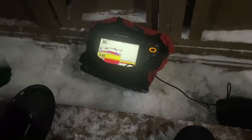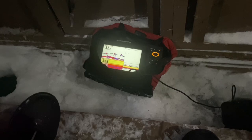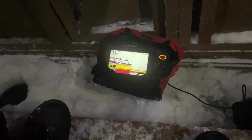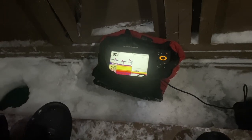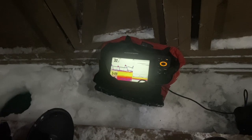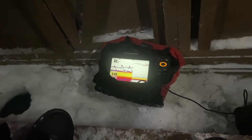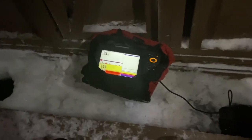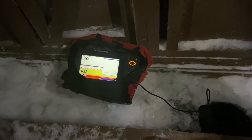Put our depth finder down and start pounding bottom. It's not biting though — it just comes up and looks. I switched to a minnow and we're seeing fish come in. Not biting, so they're probably walleye. Still sticking around though. There he is right there — he's on, just a little. There you go. There are little fishies down there. We're doing something. Checking us out.